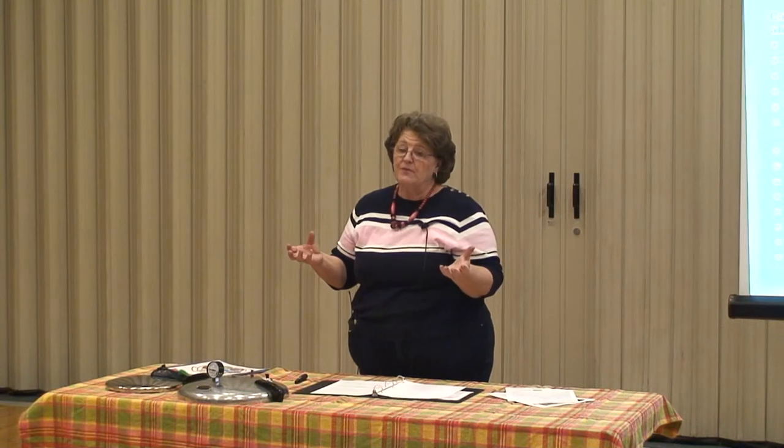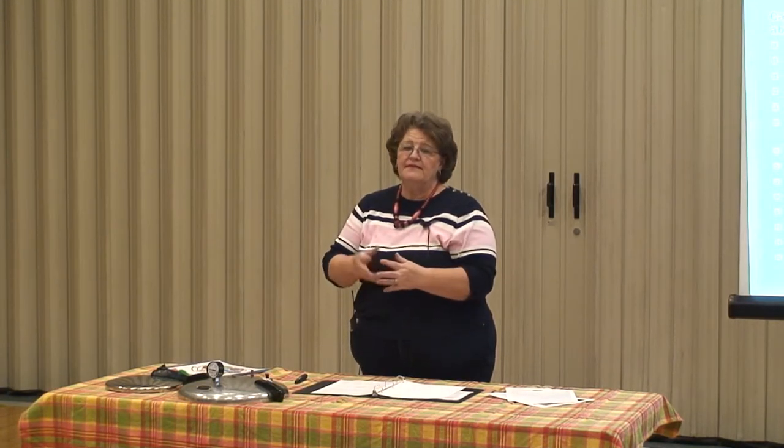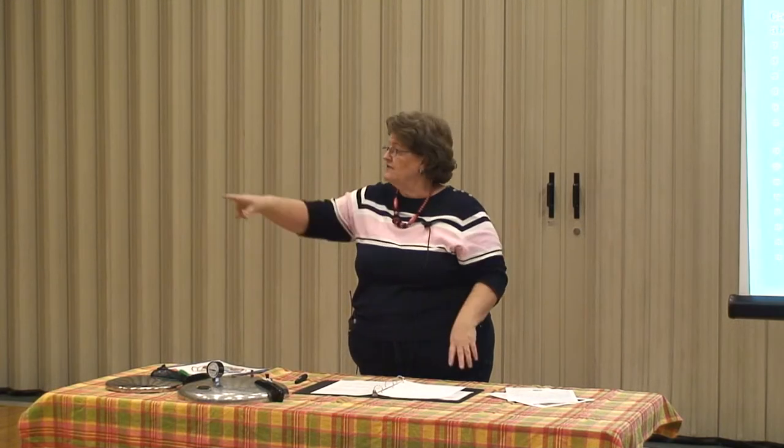Thick layers of newspaper will do the same thing, because sometimes the jars are wet. We had an interesting thing after we finished doing this chicken the other day. Do you know what white dust is? For those of you that have used humidifiers, hard water will make white dust. The same thing was all over the jars and the inside. In fact, you can see it inside the pressure cooker. I have soft water, so mine doesn't do that. But the home we were doing the canning in had hard water, and we had white dust on the jars of the food. That told me that it was truly a steam process, because that's how white dust is created.